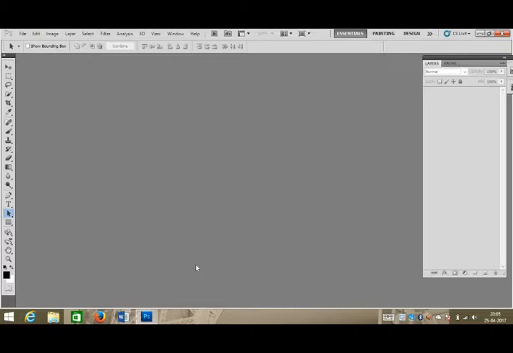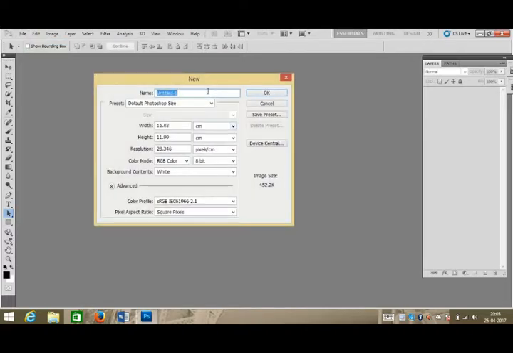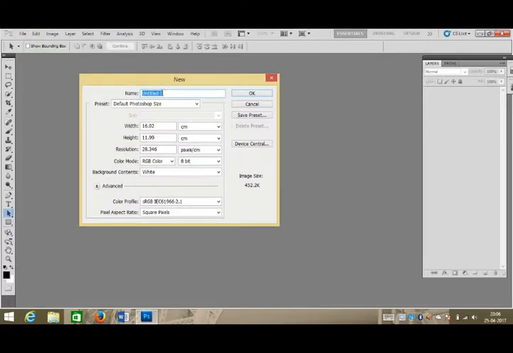So in order to learn Adobe Photoshop, you should remember four most important things. One of them is when you open the software, you have to select File, New, and here you can see a dialog box. You are given different options like width, height, resolution, color mode, advanced, and other options.